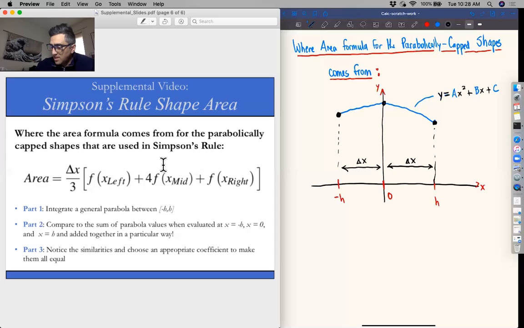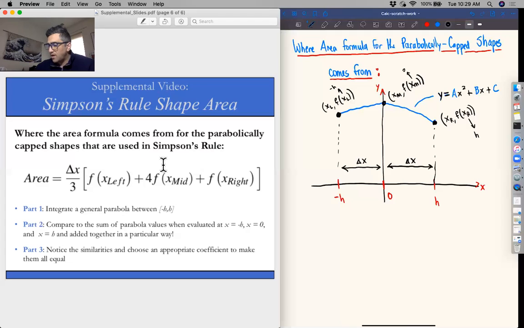So the first thing we're actually going to do here is just define a few of these points. So we could think about this as sort of our left point, xl, and this would be the function value associated with that left point. We would have the middle point, xm, and this would be the function value associated with xm. And then the rightmost point would be xr, and then the function value associated with xr. And of course, in this case, we know that xl we're thinking about as minus h, xm we're thinking about 0, and xr we're thinking about positive h, but this generalizes even more.